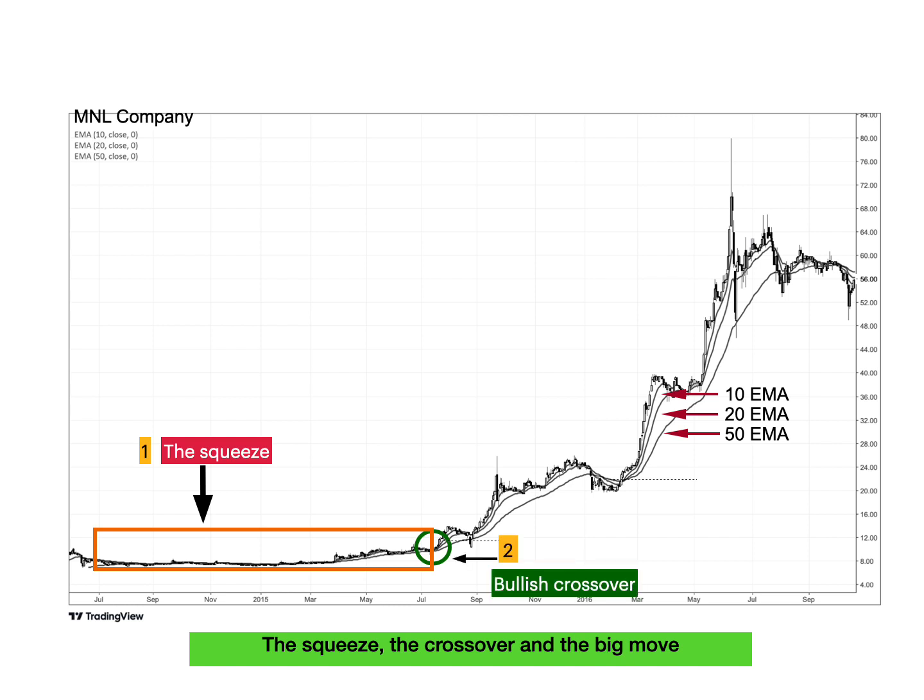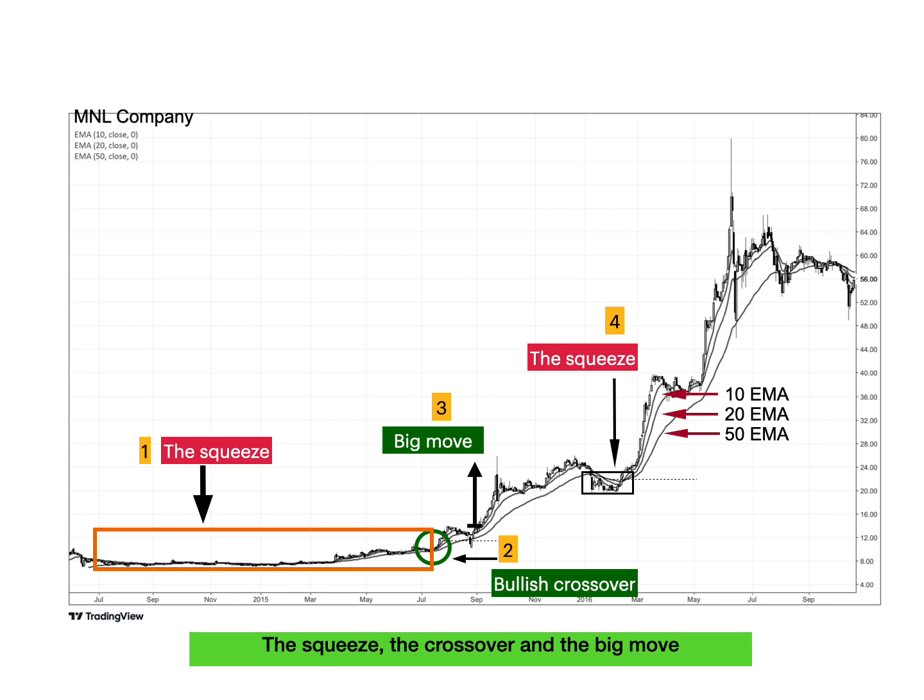Then at point 2, the price broke above the trading range while the 10, 20, and 50 EMA lines made a bullish crossover. What followed was a big move that pushed the price from 12 to 24 pesos from September to October 2015. This resulted in a moving average expansion. Price consolidated for another 5 months, there's a tight squeeze at point 4 and a bearish moving average crossover followed. This was a sell signal that proved to be a bear trap.